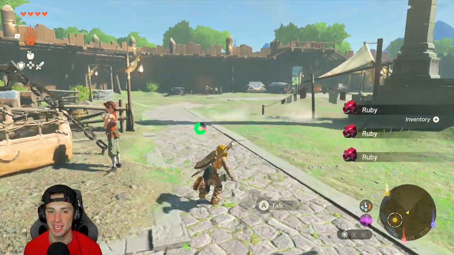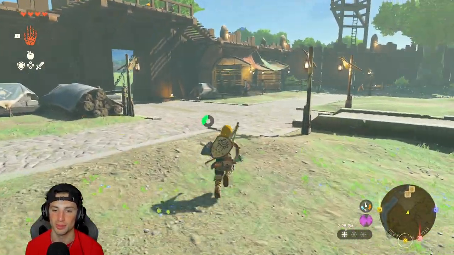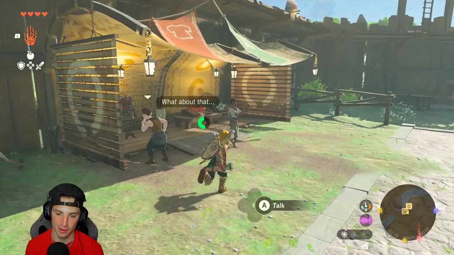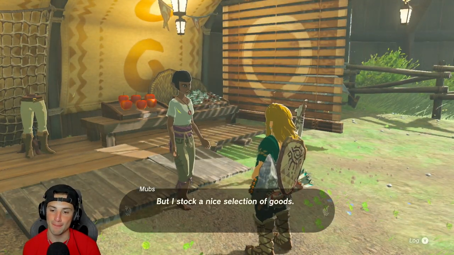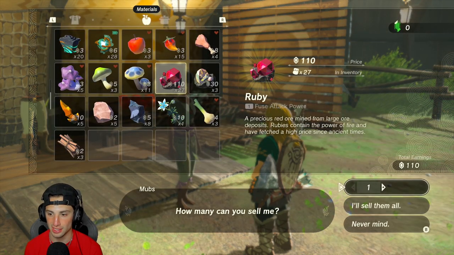Infinite amount. When you get really good items, it's really useful to use. But it's super, super convenient early game. So from here, now I can go to this little lady right here. She can be like, welcome. I'll be like, hey, yo, I got a bunch of rubies if you want them. Buy my stuff. We can sell these rubies.